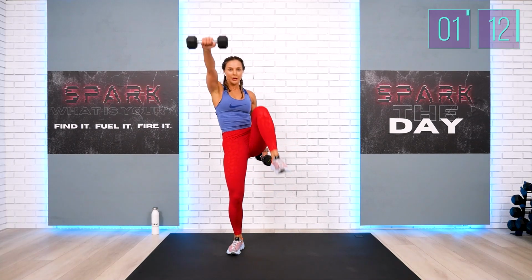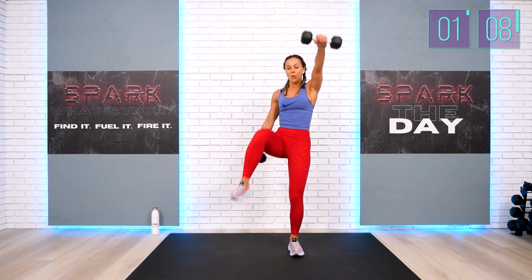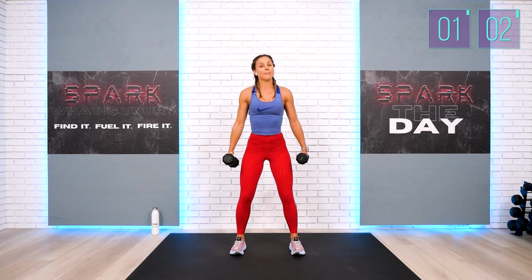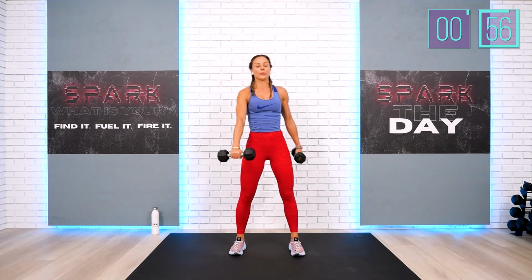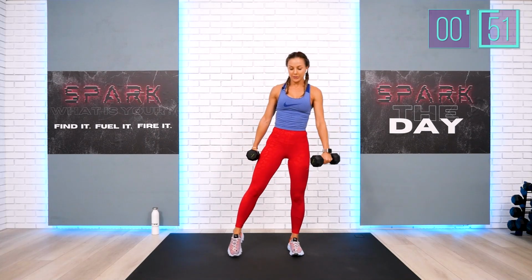Stay steady. In order for you to have a good stance, good balance on the way up, you have to brace your core, guys. And of course, we must breathe. That's gonna be really hard if you hold your breath. Do not throw your arms, guys. Make sure you lift.